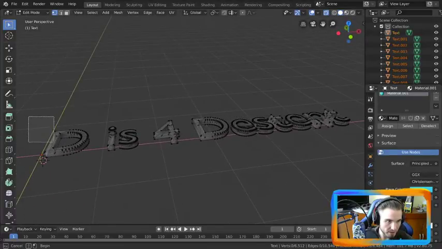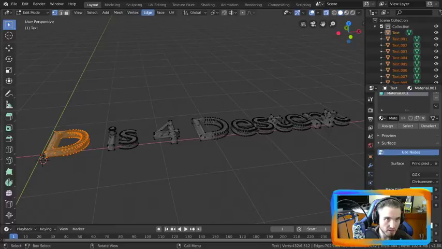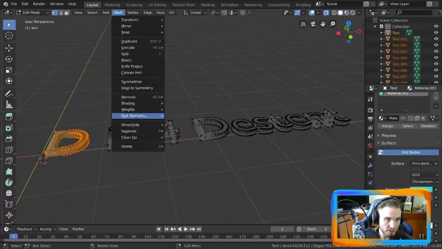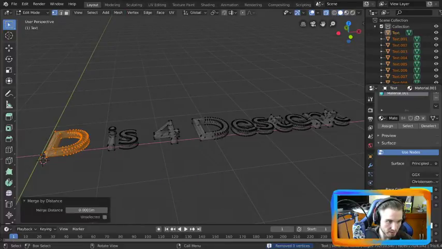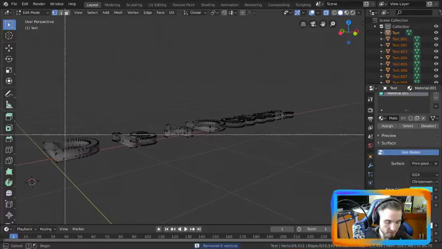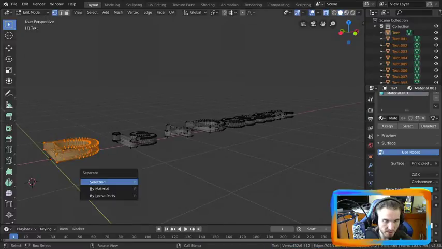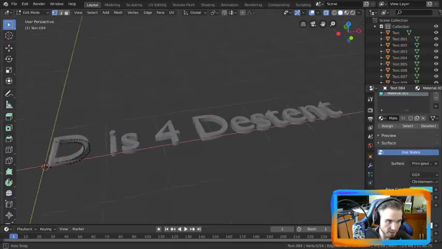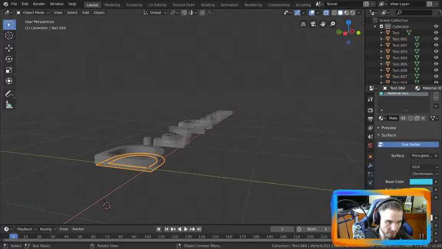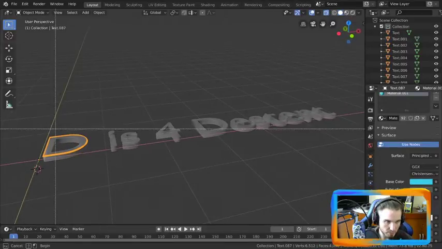So let's select the D, go into Mesh, Clean Up, Merge by Distance, click the little thing that pops up, and then that should have done it. So now let's select it again, hit P, Selection. Now when I click it, it should all be one. What the crap, man? What's your problem? All right, whatever.